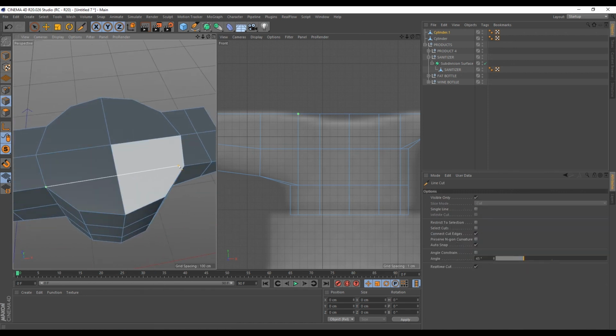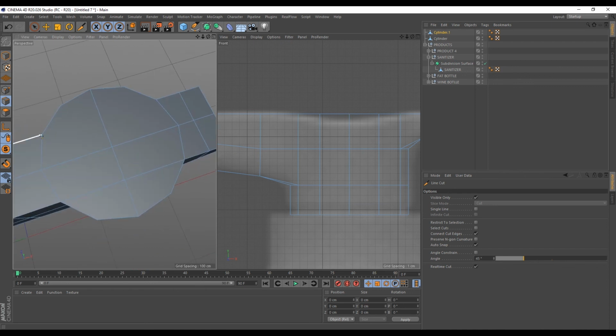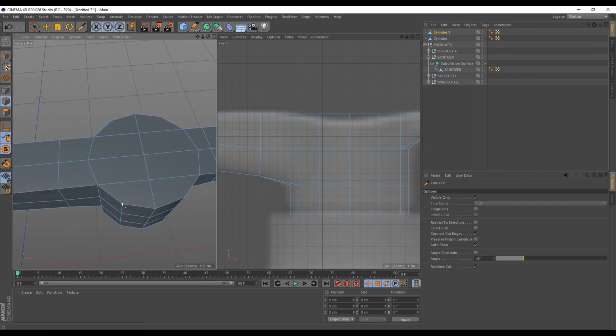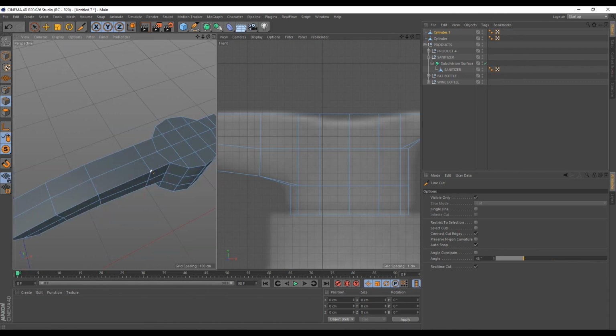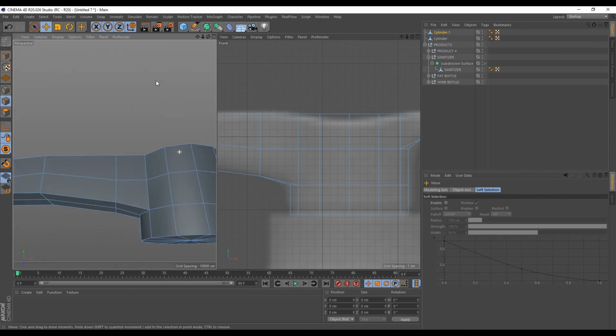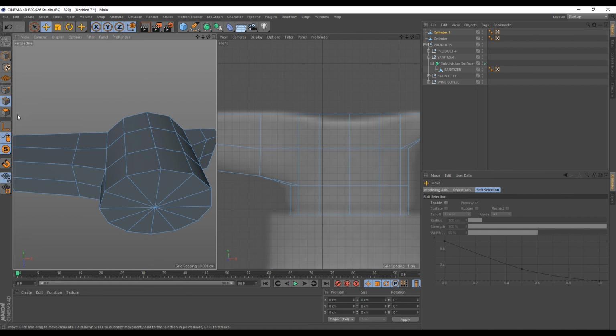So I'll cut this way. I'll hit escape to deactivate the tool temporarily. Then I'll also cut from this point to this point. So I can hit escape there. So I can leave this way, or I can also connect here to here and then this point to this point. So now if we bring our loop cut tool, you see that we can make a cut around this object this way. So before we make that loop cut, let's just delete these polygons here.